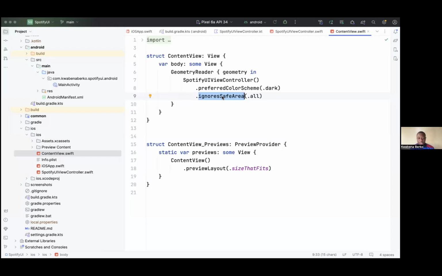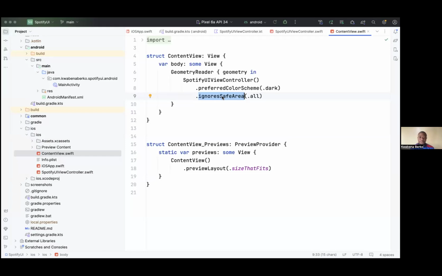The next part I also wanted to work on was the dark theme. If you look at the UI in Figma, the Spotify UI is basically a dark design on almost all the screens, actually all the screens. So I wanted to also have a dark theme by default for each of these. Again, you can't do that currently in a Compose multi-platform manner. You would need to do that separately on each platform.